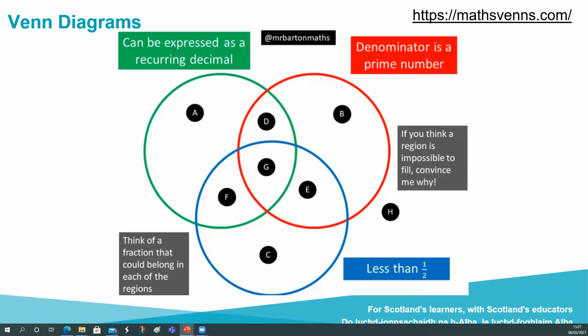And again, there's a website up at the top here, Maths Venn, that Craig Barton has set up. They've got questions that are aimed right the way through from primary up to advanced higher. And once you've done a few from his site, they are the kind of thing that you can get quite into making your own. And again, as Nanette said earlier, if you do go on to create your own, it would be great if you are able to let us know, because it's great to see examples that people have shared from these workshops.